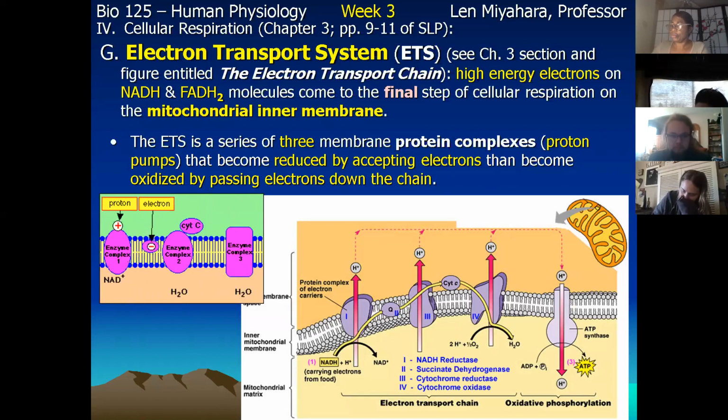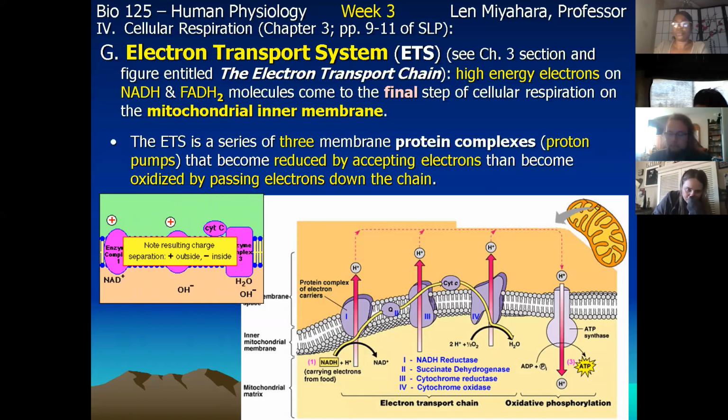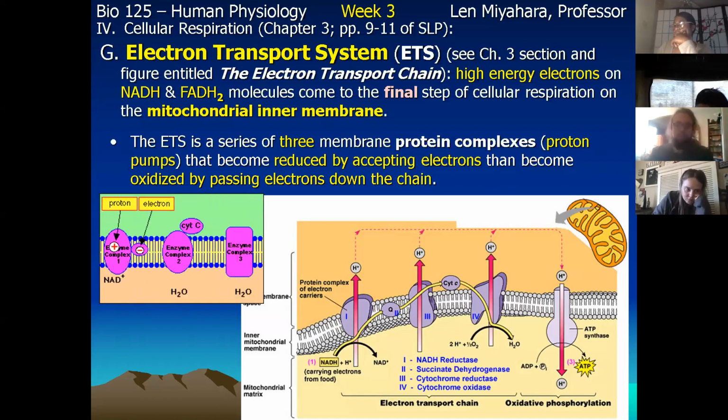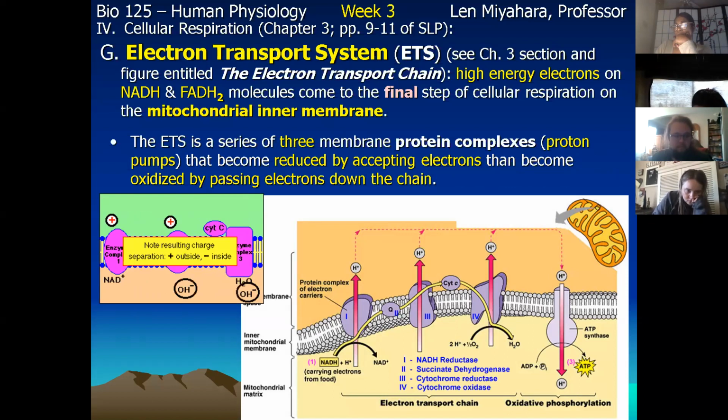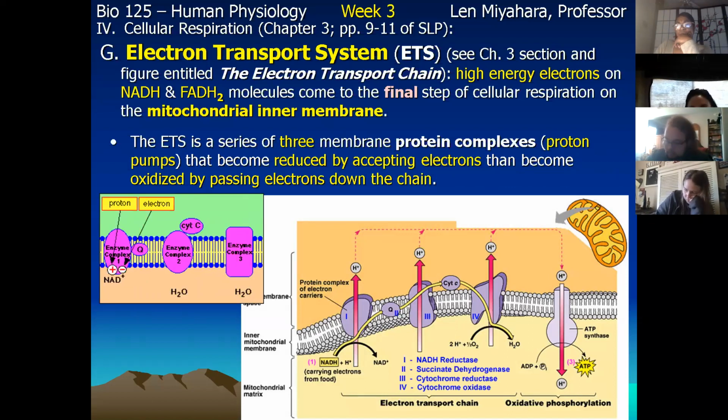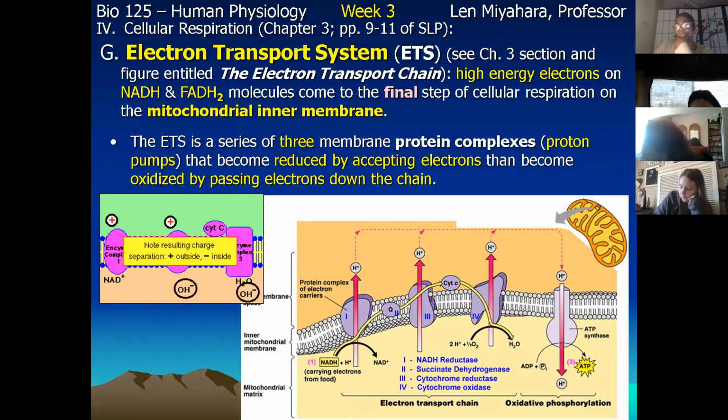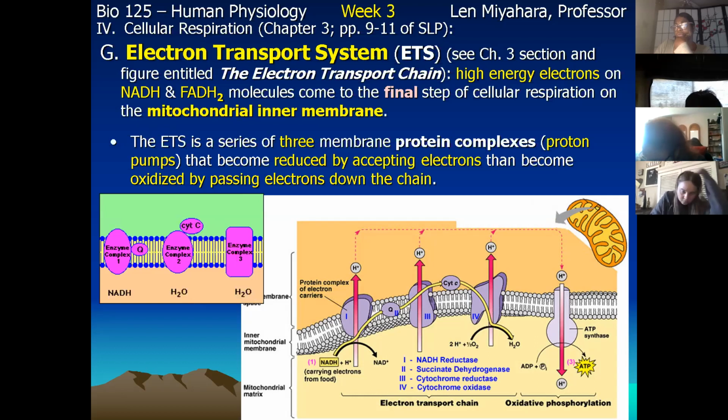So there are 3 main protein complexes. That's why I wrote 3 brown boulders. There's one little shuttling coenzyme in there as well, but don't worry about that. Now this high energy electron, once they accept the electron, this first one becomes reduced. Then it's going to pass on the electron to the next one. And it's going to pass on the electron to the next one.